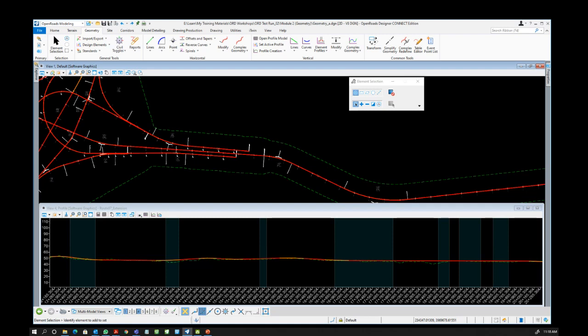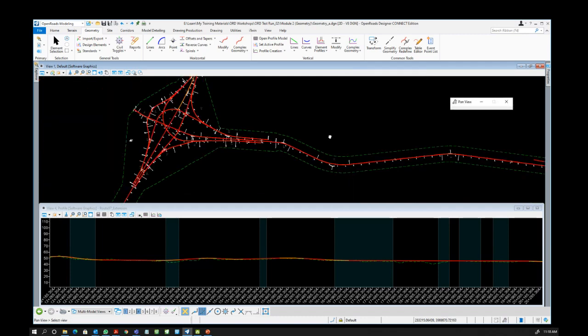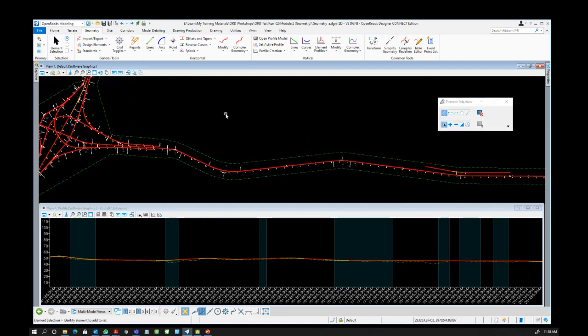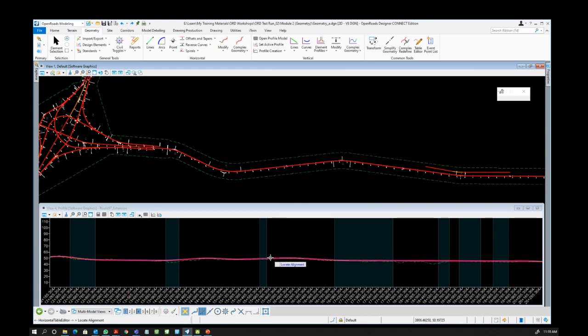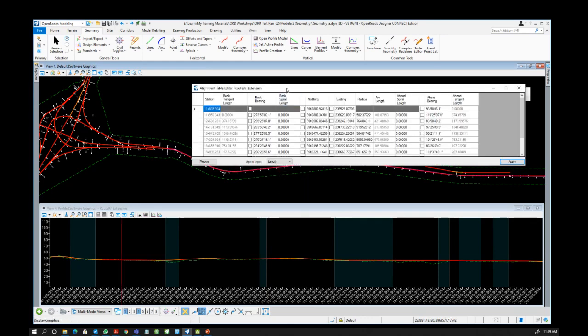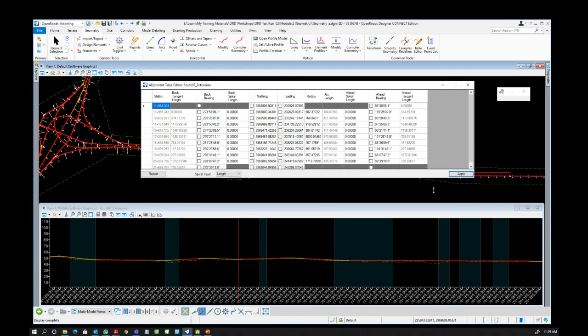Okay, what else? For the table, sorry, I almost forgot. For the table, let's say you want to modify the geometry in a tabular way, which I think is most of the time your preferred way. So just, you see here inside the Geometry tab, we have Common Tools. Then we have Table Editor. Click that and then select the geometry you would like. It could be your horizontal, it could be your vertical geometry. So let's say for horizontal first, I click this, then my table will show up. So I can edit here.